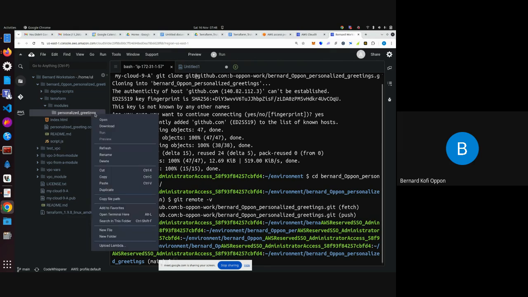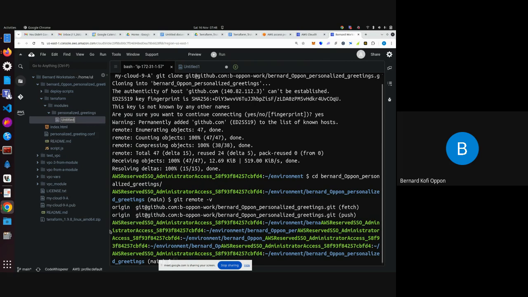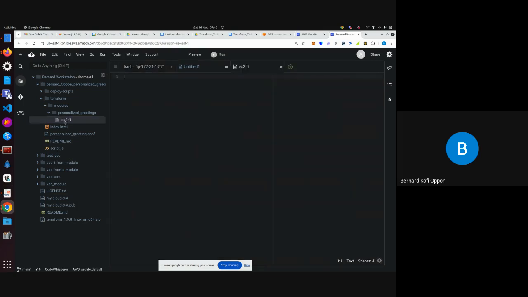Okay, so I can create a new file, and the first file that I'll create will be, obviously, remember, your variables file, your outputs file, and then we will call this one ec2.tf. So the code to do your ec2 will be in this file. And then, of course, you will have your variables file. And so that spelling is not correct. Sorry? You said FT. Yeah.